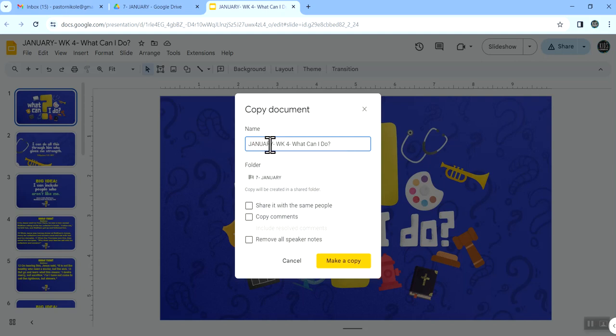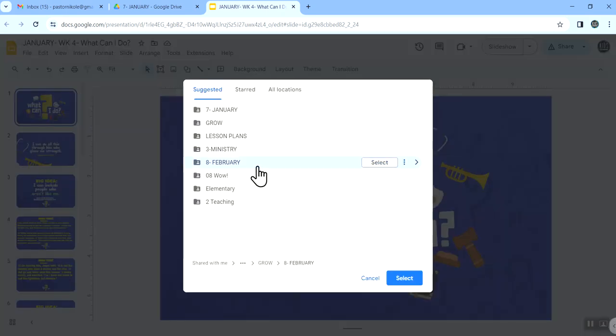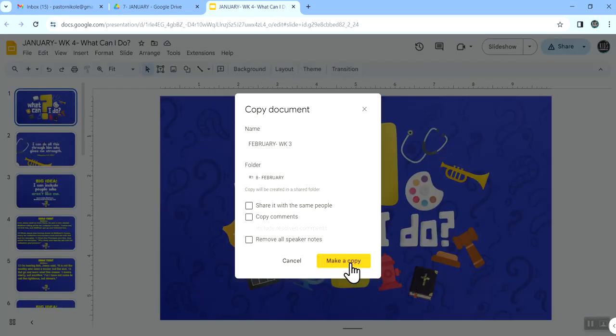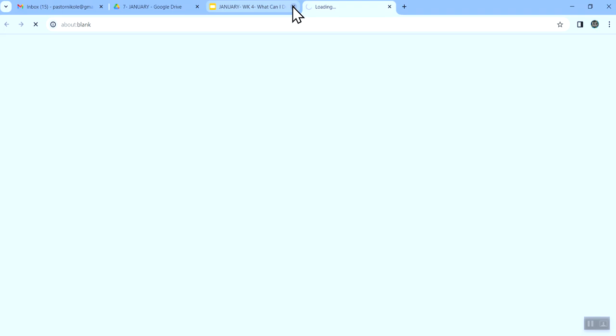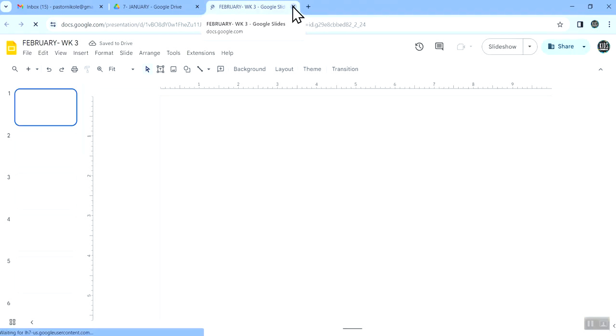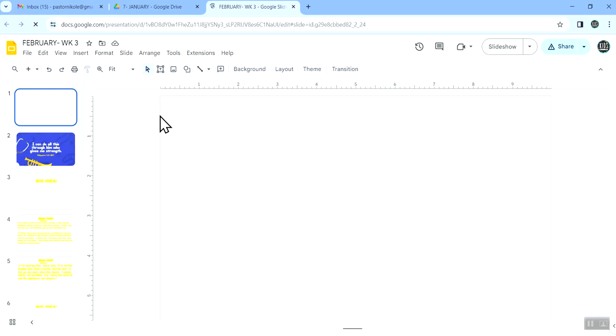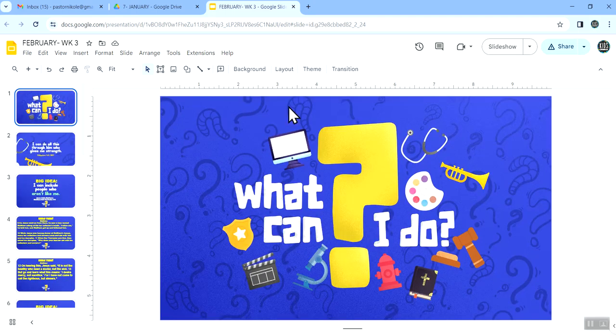You're going to go over here. Now I already created one for something, so I'm just going to do February, and you guys would choose whatever week you are going to do. And I'm going to do week 3. I'm not even going to put the title, I'm just going to put the week, okay? And then you're going to file it and save it into your February, all right? You're going to click Make a Copy. Exit out of the January, make sure you are in your February one. Okay, so it's going to look exactly the same. The reason you want to make a copy, obviously, is so you don't delete the previous month's work.